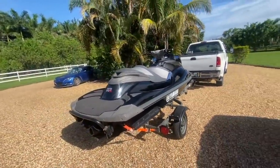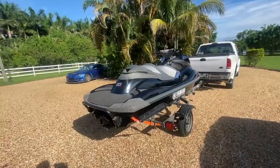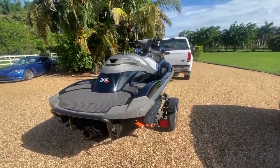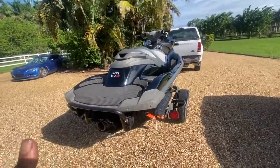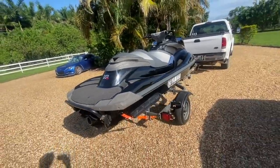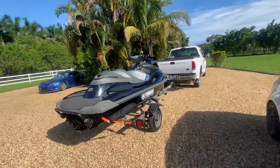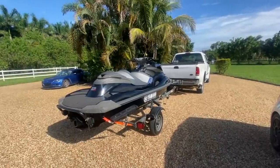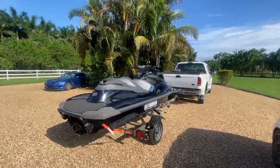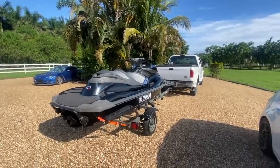We're going to do a little testing. We haven't put the Haltech in yet so we're still limited on RPM. We'll see if this prop still achieves similar speeds at similar RPMs — if it does and we've gained hole shot and acceleration, then we're doing good. I wanted to see better acceleration, no cavitation, and similar RPM versus prop speed. That'll prove to me that when we put the Haltech in and the bigger blower in, we'll shoot past 65-66 miles an hour and go straight into the 70s.